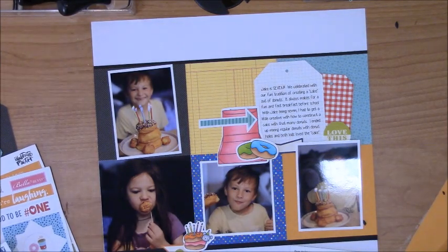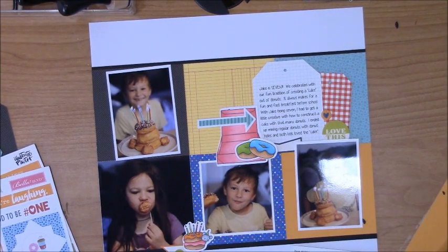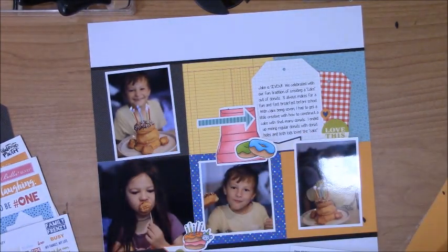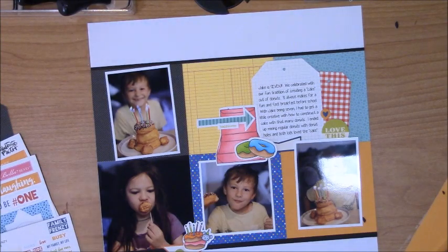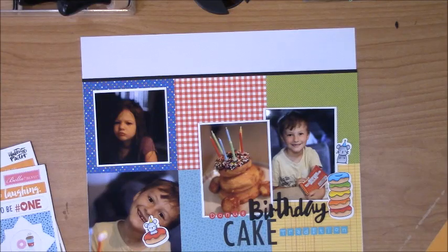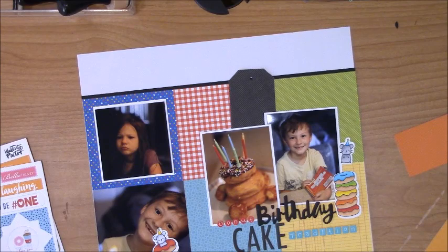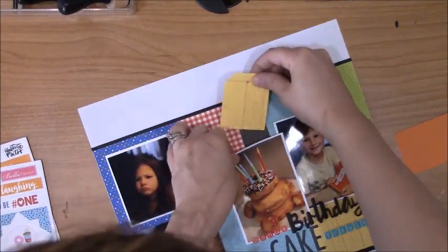So I was looking at basics again, things like arrows, labels, circles, things that didn't have to be birthday themed or donut themed. I just wanted something that wasn't going to clash and look out of place. A lot of times I'm ignoring the phrase stickers, because one of the sheets was camping, and now that I'm looking at that, there's a perfectly good sticker on there with a donut that I missed out on. We're just going to pretend like I decided not to use it.